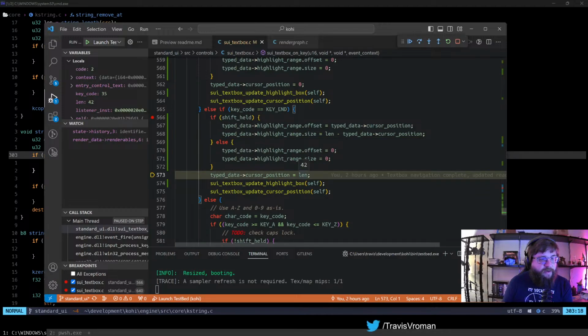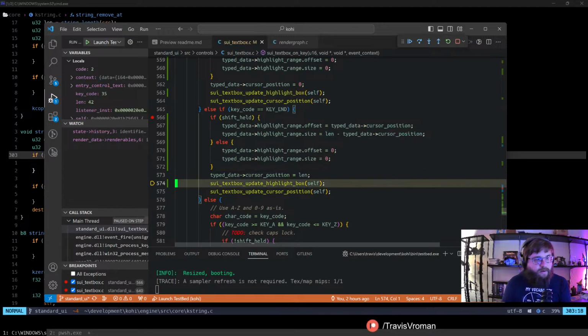And then cursor position equals length. That's wrong. Oh, wait. Is it? No. No, technically that's not, because we haven't deleted it yet, right?